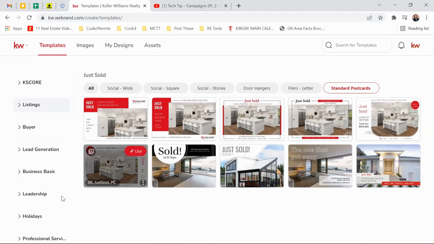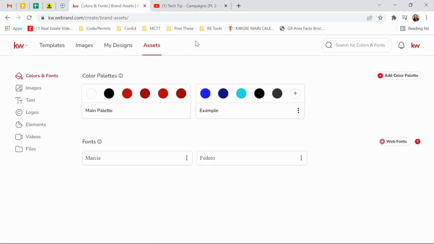Okay, so like I said, the templates part, you can just look through these, decide what you want to do, go into the editor, kind of play around with it a little bit. It's pretty straightforward. What I wanted to show you additionally now is this assets tab. So click on that. And now for my assets, this is if I want to save some of my own, I don't know if templates is really the right word, but my own preferences.